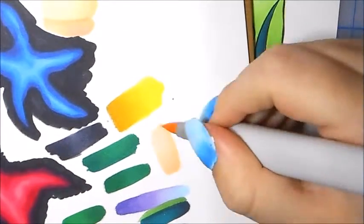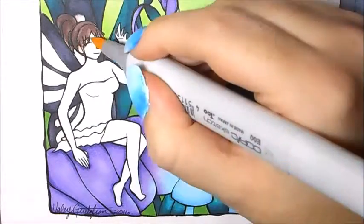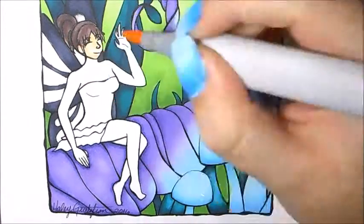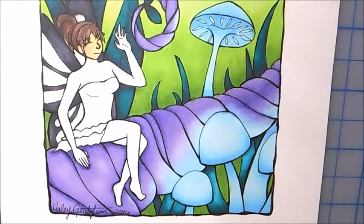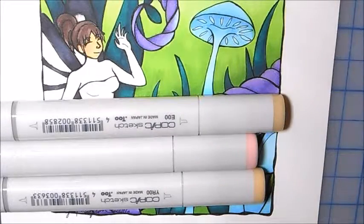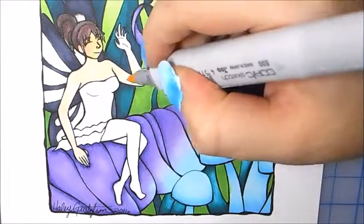Oh, yep, there's me testing out colors and stuff, because I'm not used to skin tones at all. When I say I did not draw people, I mean I avoided them like the plague. And the hands aren't the best, I know. They looked good in the sketch, but then when I inked them, they just looked horrible, and it was really bad.